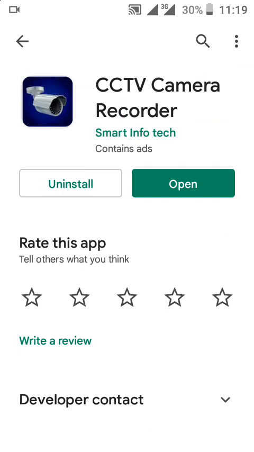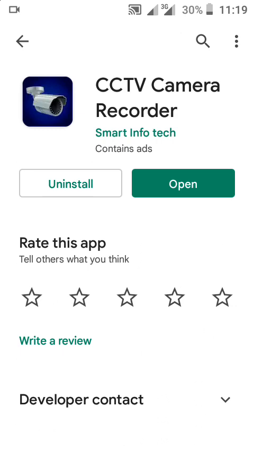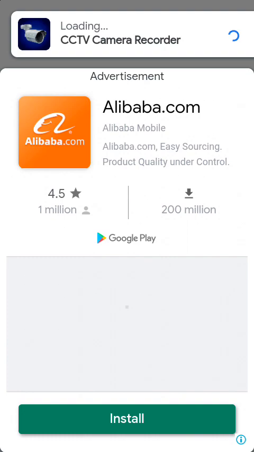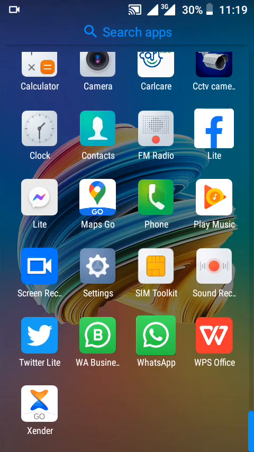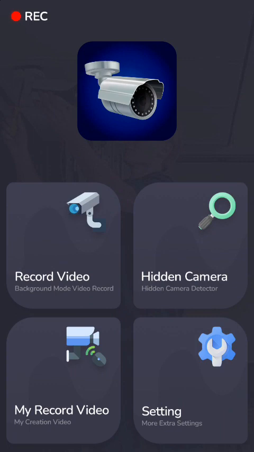So what you need to do is click install, as you would install other software. Commonly you'll see it is already installed on my phone, but you need to click install on your Android phone. Once you have installed this app, click open. It is also going to start opening itself, or you can open it through your phone's desktop. As you can see, I can click here and open it.